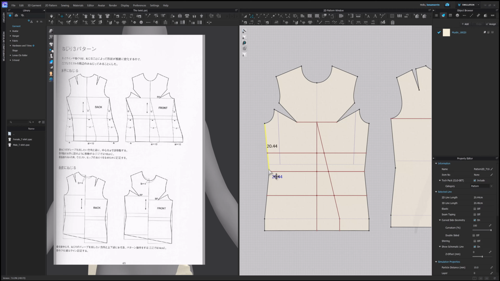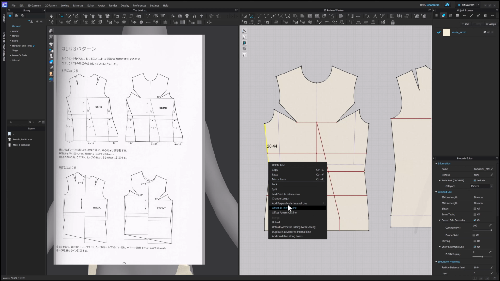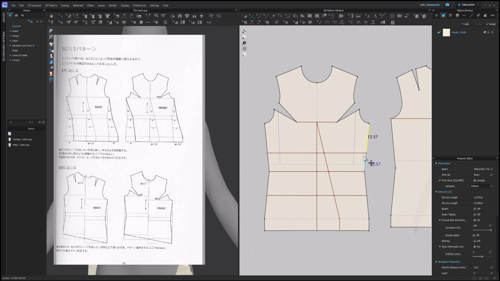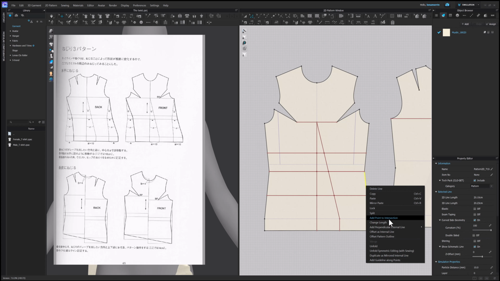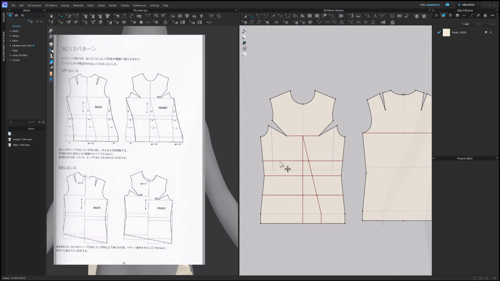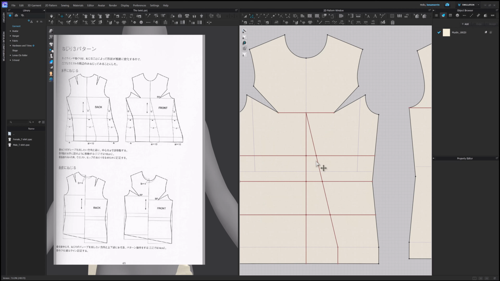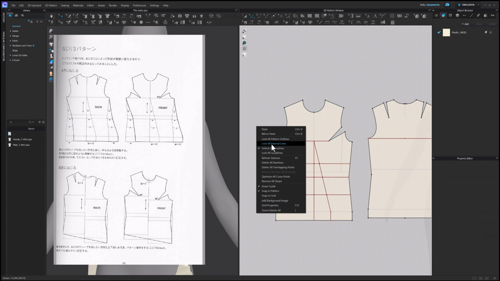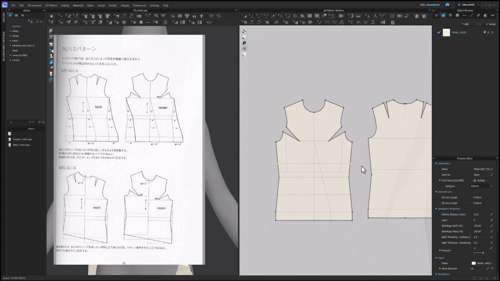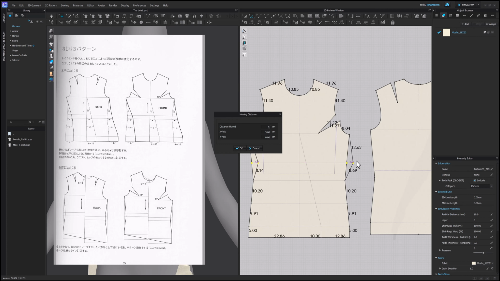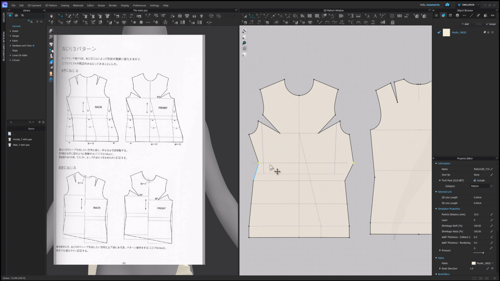At this point, we only have one at the old new waistline. So I will select this and add point to intersection. Same here. This way, we now have a new point here. Same here. And here. Now, we start from the top. Let's see, 3.2. I will lock internal lines so they don't move, and we need to move these points to the right by 3.2. Right click, 3.2. Looking promising.